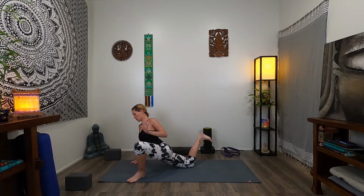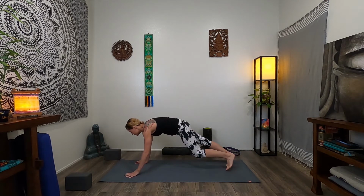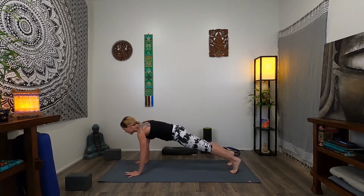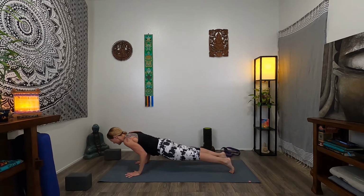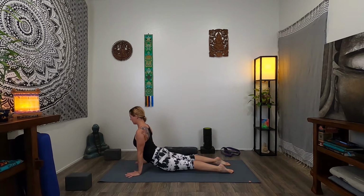And then slowly unwind. Find plank. Tip forward, lower halfway chaturanga. See how my mat is today. See if you can scrub your toes back, flip over, up dog, or however you'd like to get to your back bend. Down dog.